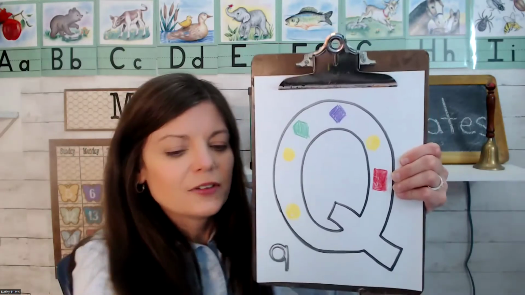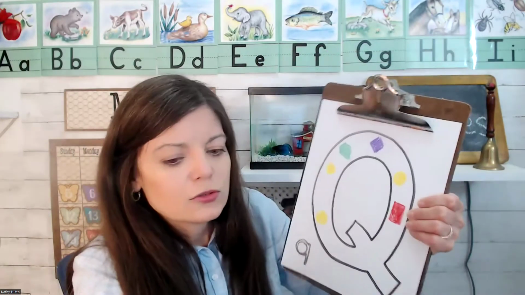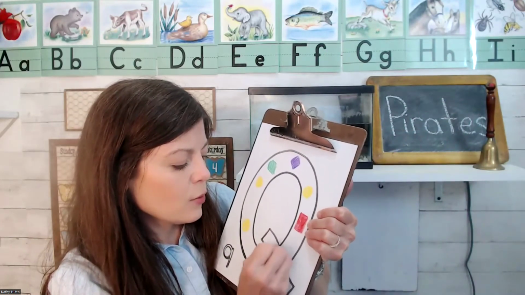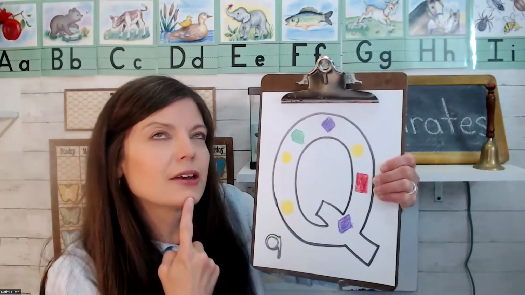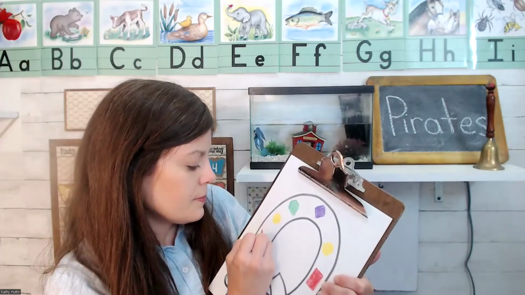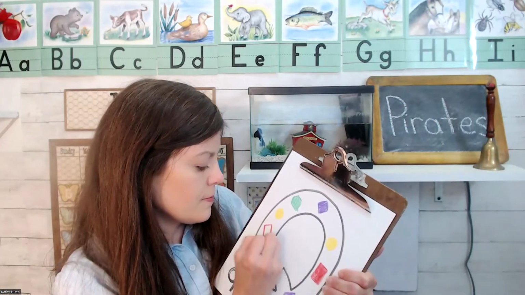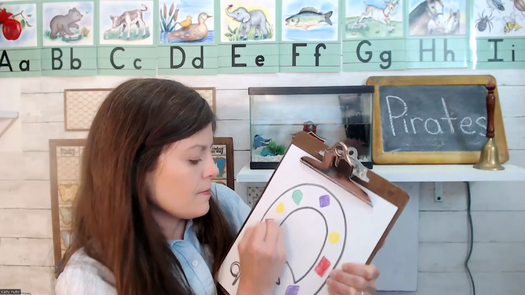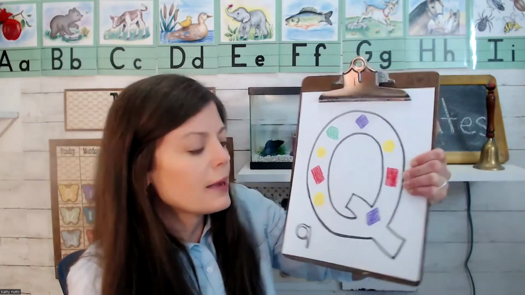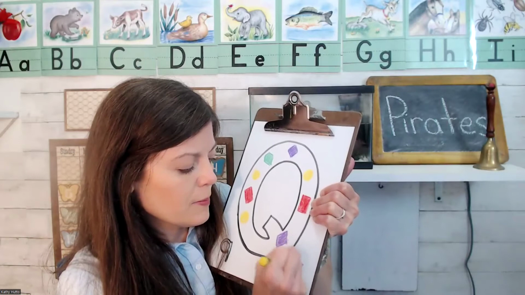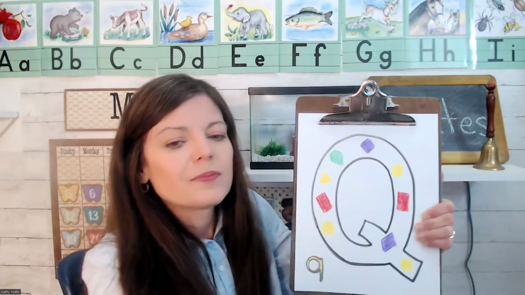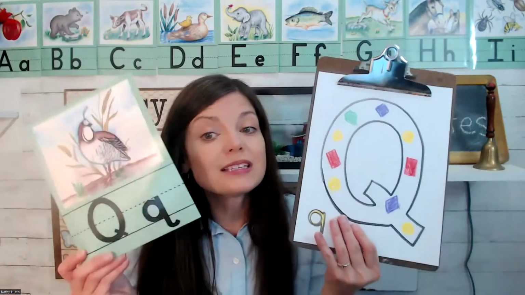We're just drawing lots of different jewels on our letter. What letter is this anyway that we're decorating? This is letter Q. Okay, I think I'm finished with mine. Maybe one more golden coin right here. All right, so what was this letter once more?